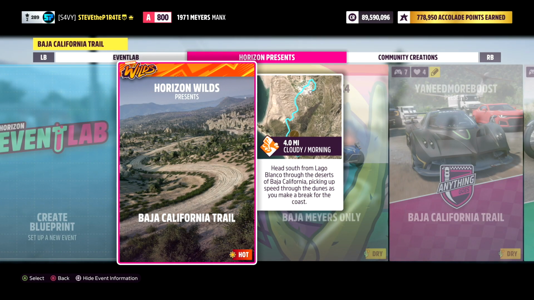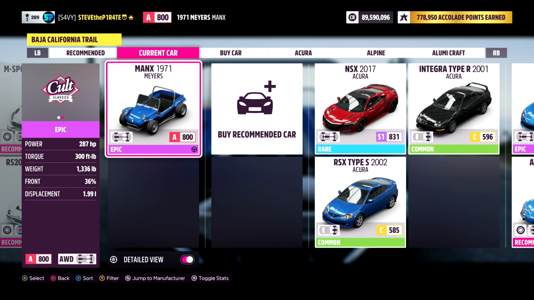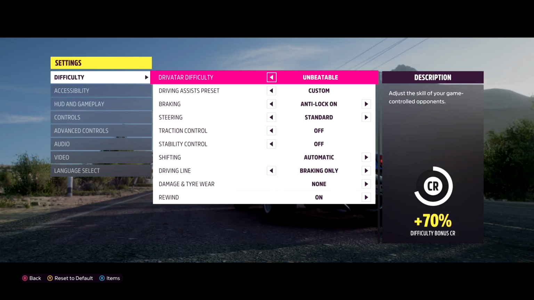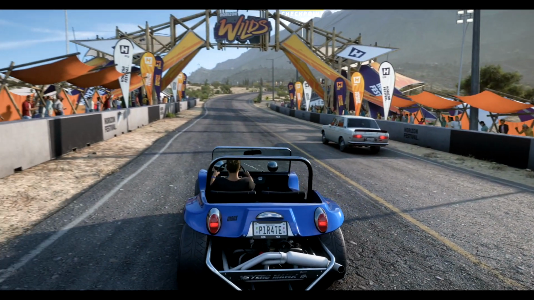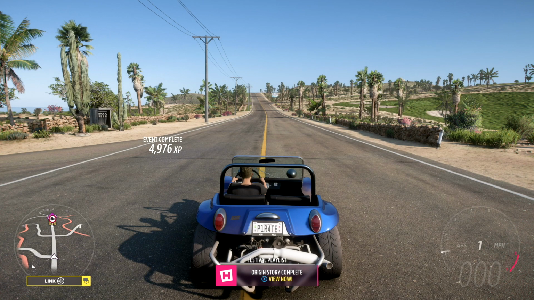You're best just using the standard race just so there's no issues, because we know how buggy this game is, pun intended. Make sure you select the Meyers Manx and not the Forza Edition. Set the Drivatar difficulty to something where you know you can win, and then just win the race. And that is Origin Story completed.